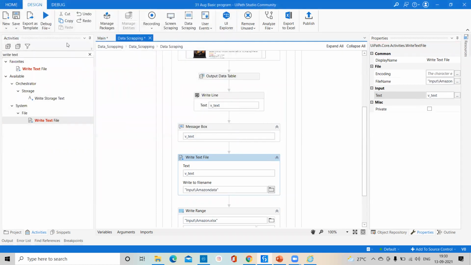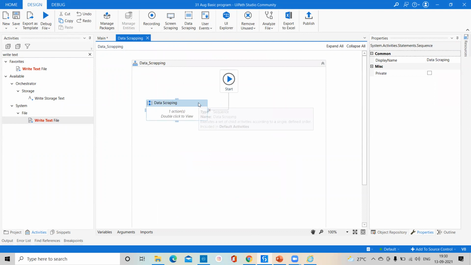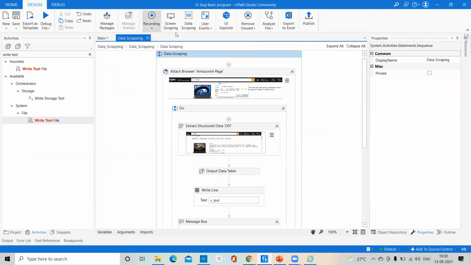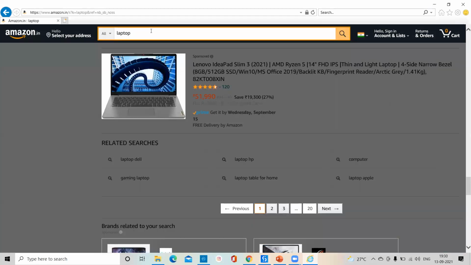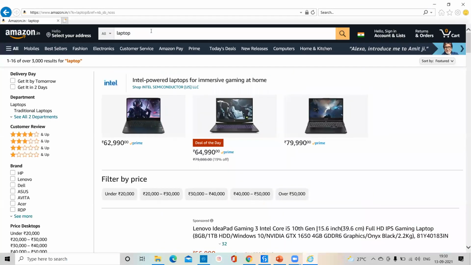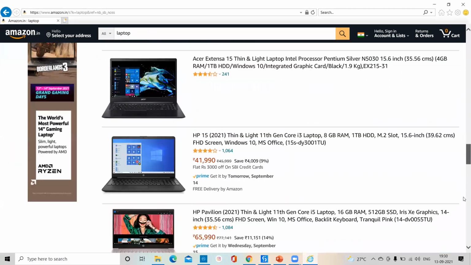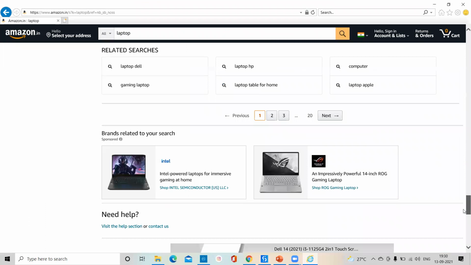Good. Let me check and run this program. Make sure whenever you automate this part, if you are taking this data scraping directly through here, and by default you get this sequence and all things, there we get the attached browser. Attached browser always check your screen. On the same page, whenever you already launched the first time, we are getting the laptop, and that should be on the first page. If you change this part, that is not possible.